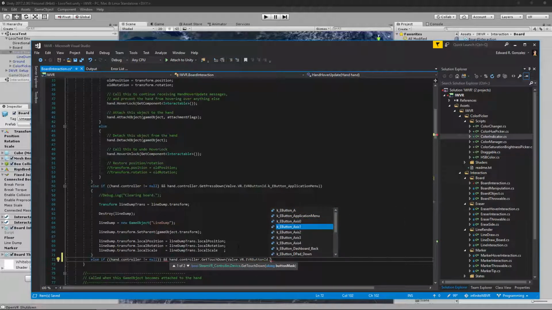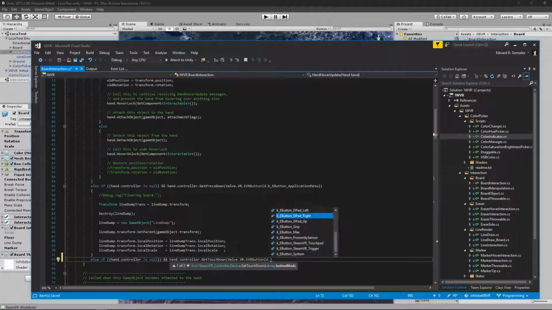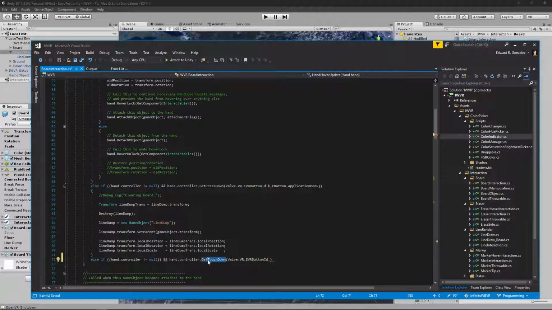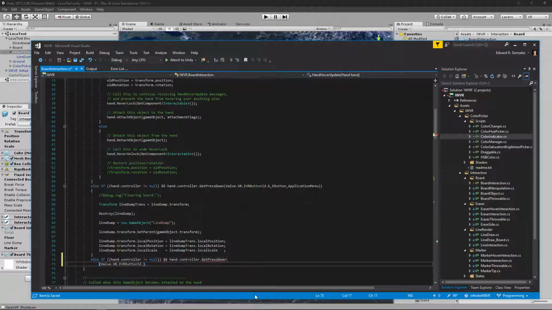Axis 0, 1, 2, 3, 4. D-pad. What is this? Do I want it to be a press or a touch? Get pressed down. Yeah, let me do that.